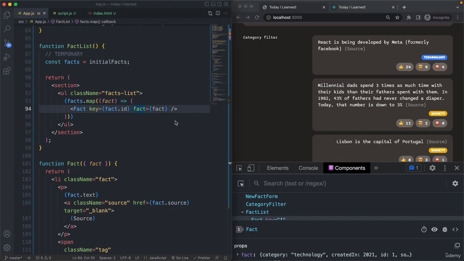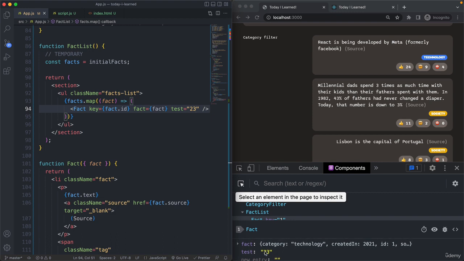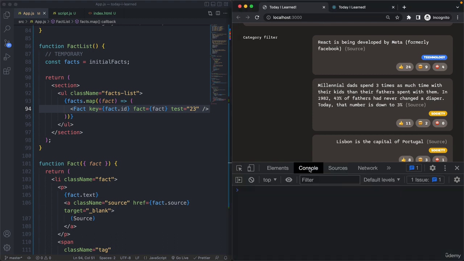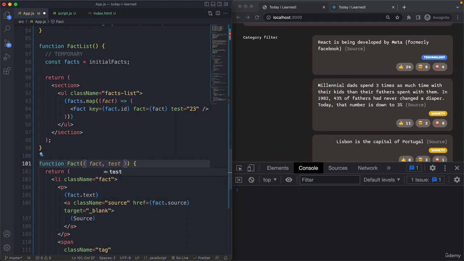And of course we could pass any arbitrary thing that we want. So we can create a test prop, and here we can just specify any value that we want. And so now all of them will get the 23 prop, as we can see here. And we can also, if we want, write that here. So now we are destructuring the props object into fact and test. So this test, of course, needs to be exactly the same string as there.